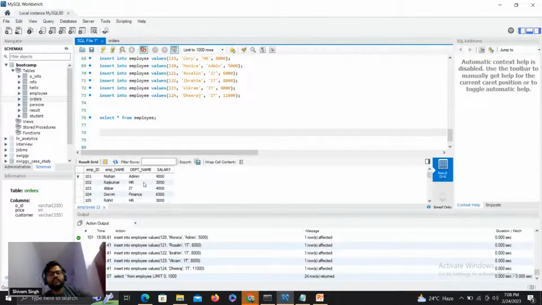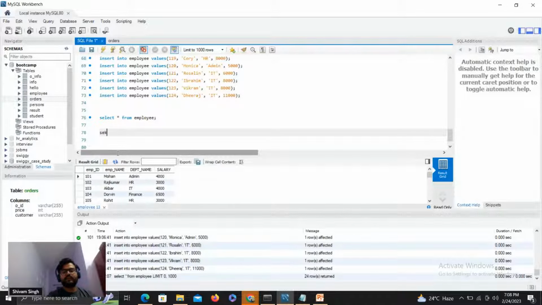We have one column as salary in this table, with values like 4,000, then 3,000, then again 4,000. Out of all these salaries, what is the maximum salary of an employee?